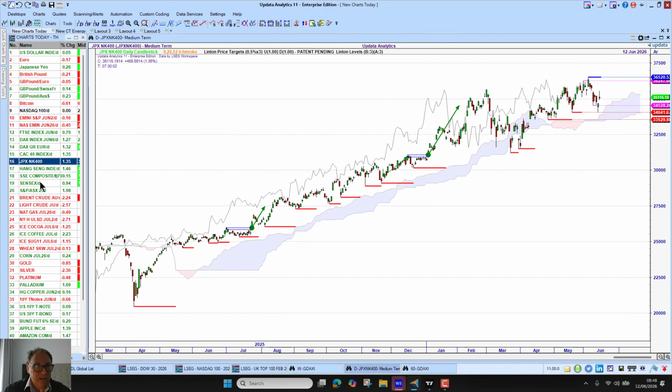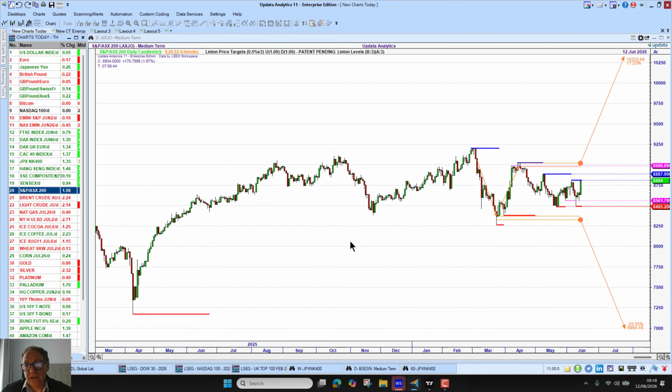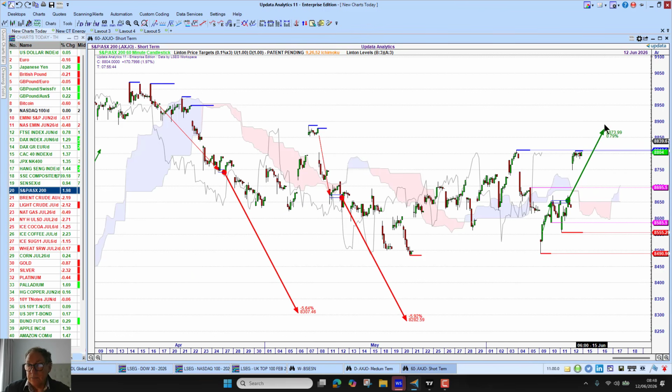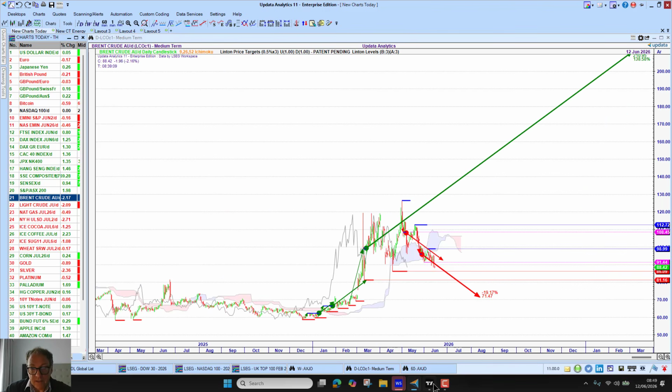And then if we look at the Sensex, that's up 1%, but little respite given that downside target. And the Aussie market up nearly 2%, but still waiting to see which way we're going to break and which target we're going to activate. The upside target, 88.73, that's not really enough to activate this upside target. So quite key.